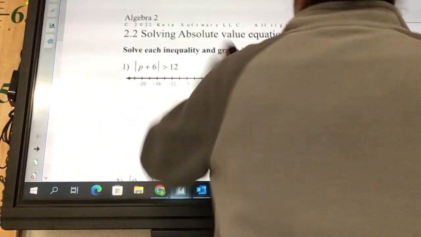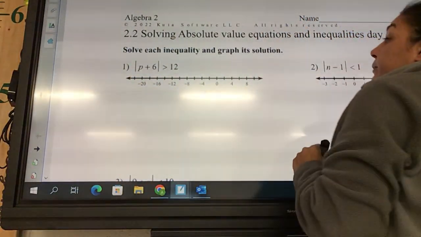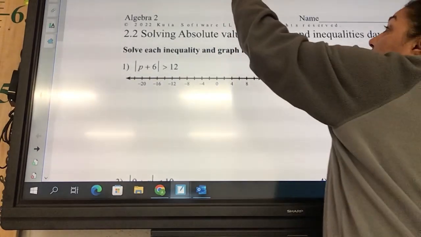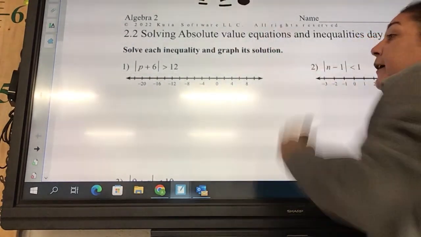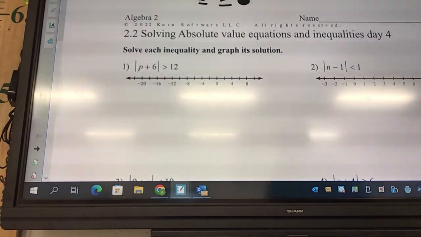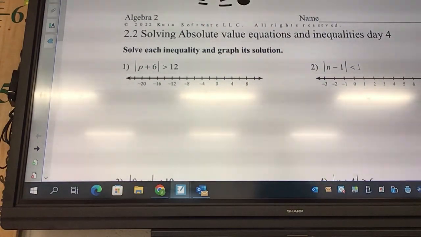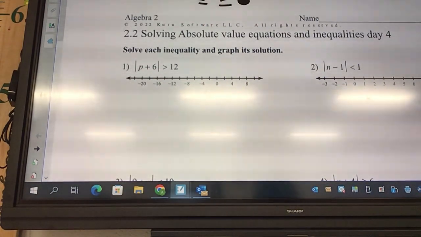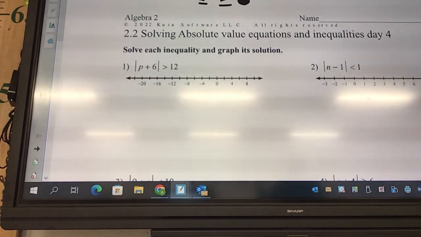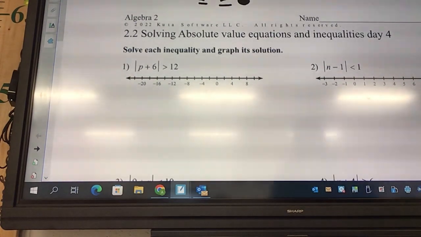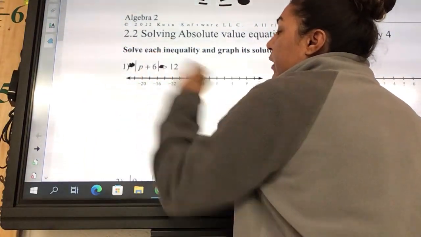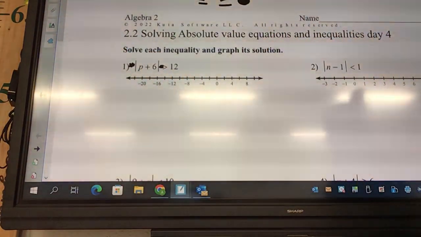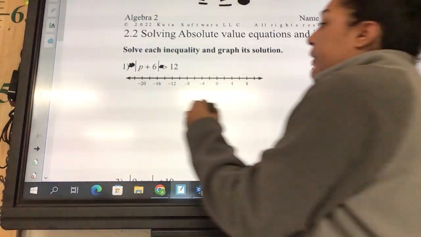Okay, what is this? Open or closed? Open. And then these ones are obviously a closed dot. Okay. So if we look at number one, is there stuff on the outside of the absolute value? Okay, the absolute value is the bars. So you got to look and see, is there a number out in the front, before that sign? Okay, if there's not, then you can set it comma -12.